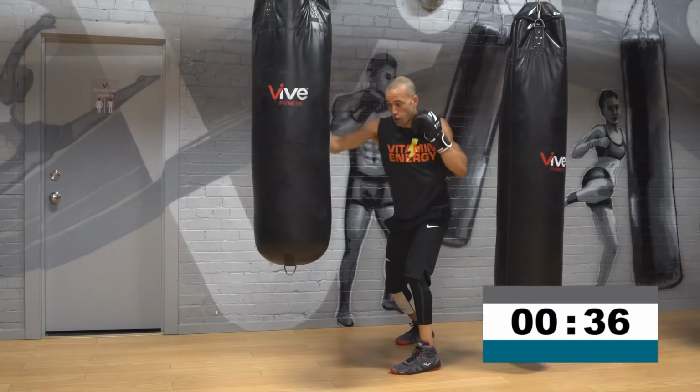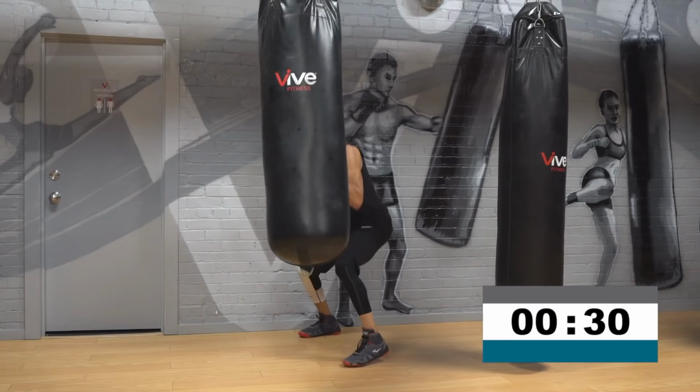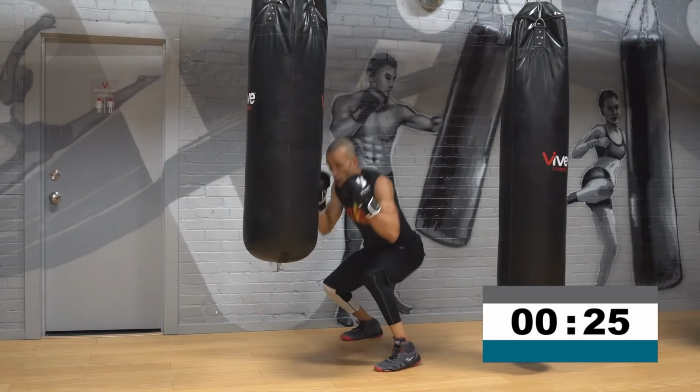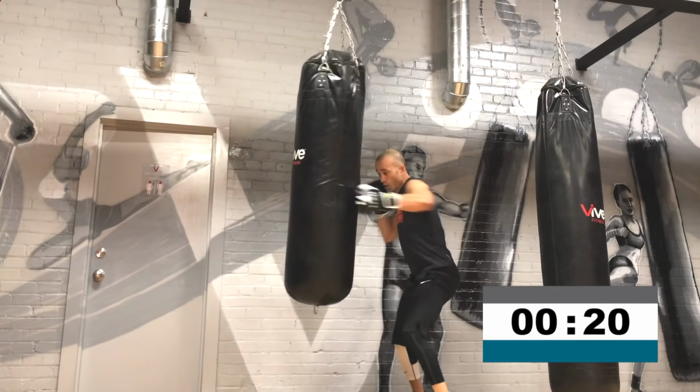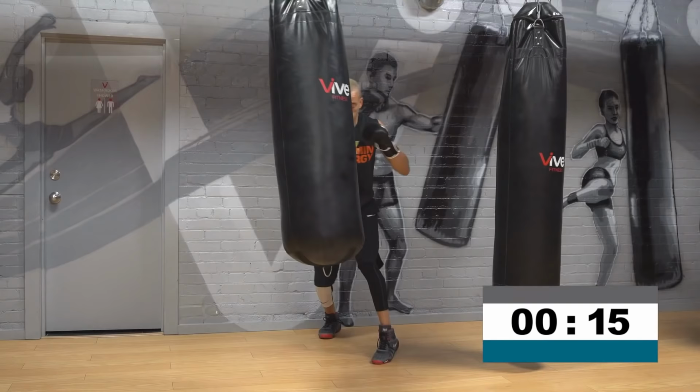You can throw whatever one you want first, it doesn't matter. Timing, power. I want maximum power on each of these punches. Power, hook, power, cross, low squats. Every punch you're digging into the heavy bag, working your timing.